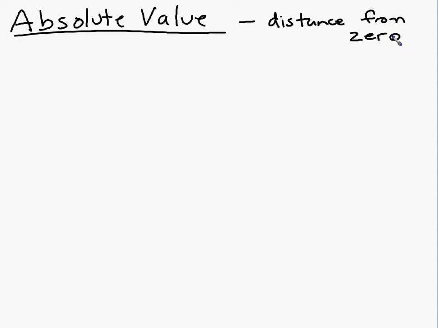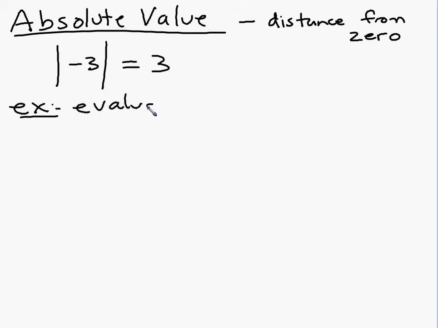So what we say is that, if I'm talking about the absolute value of negative 3, it's always positive. All right? The absolute value of negative 3, how far is negative 3 from 0? 3 units. Okay? So, you're going to see some kind of review problems where they ask you to evaluate something like the absolute value of negative 17, which of course is easier than I don't know what. That's just 17. Okay, that's super easy.